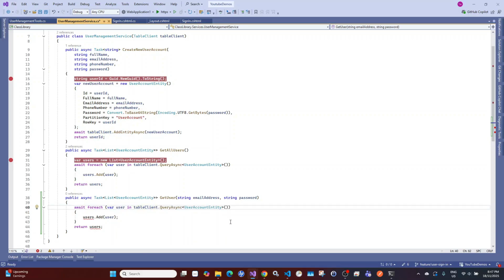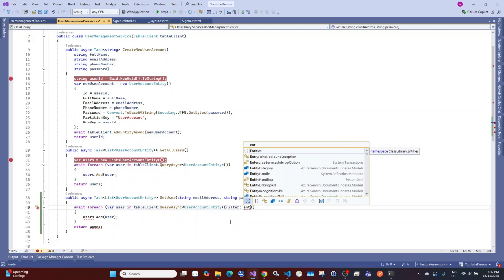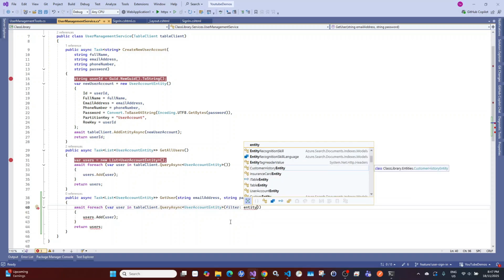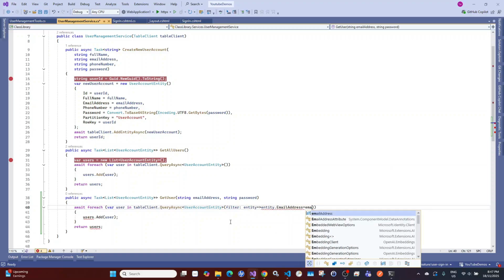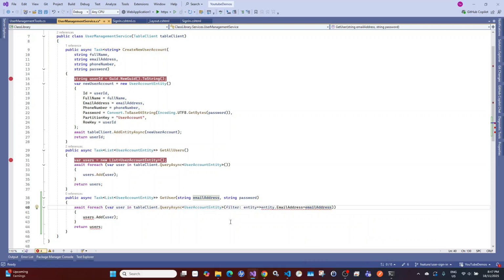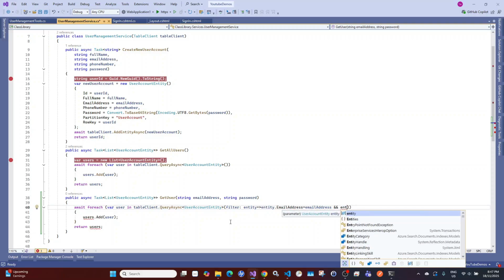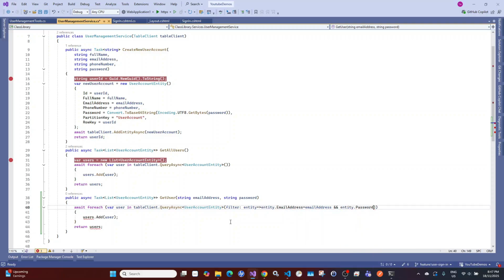We have to specify a query here, so that would be a filter. Entity dot email address will match the email address, and entity dot password should match the password.